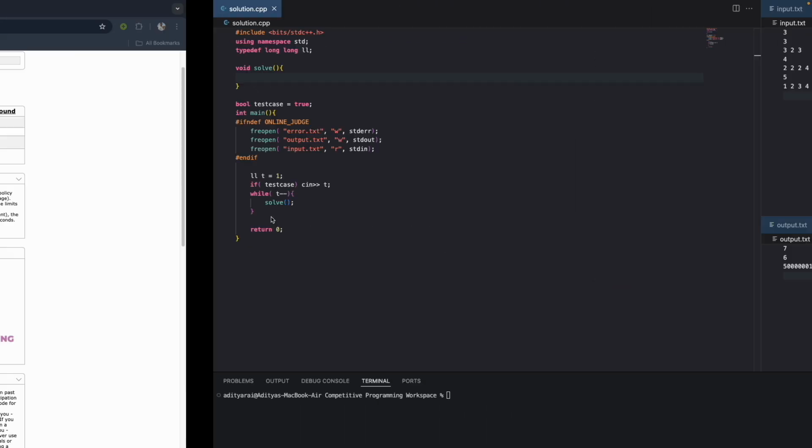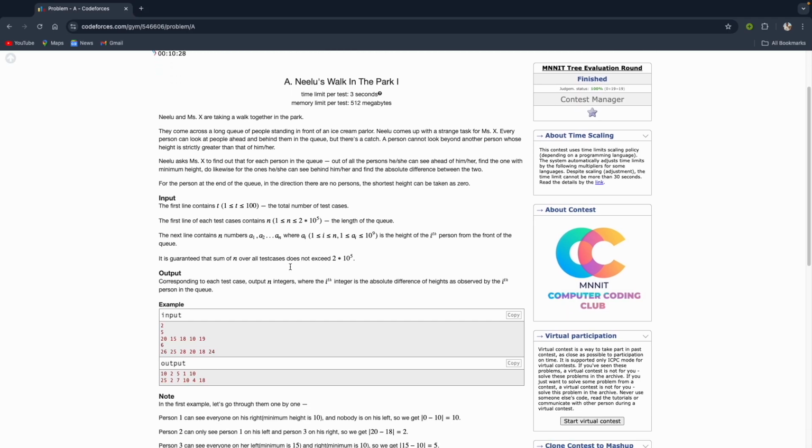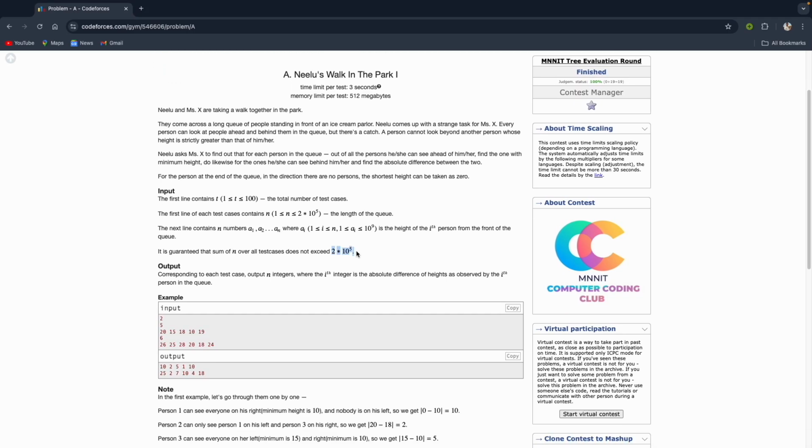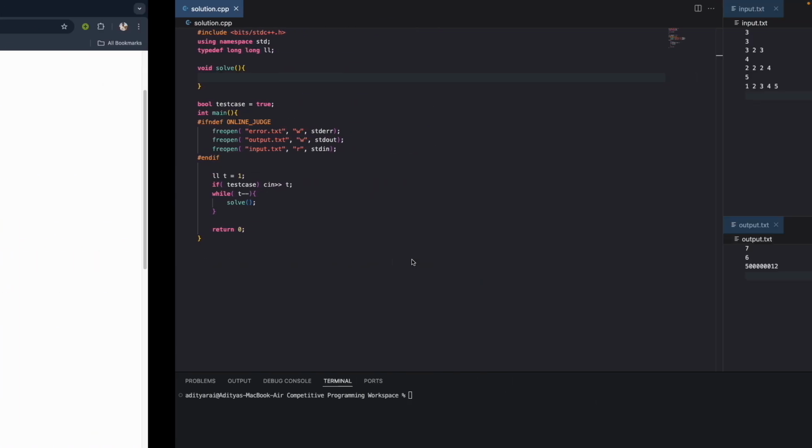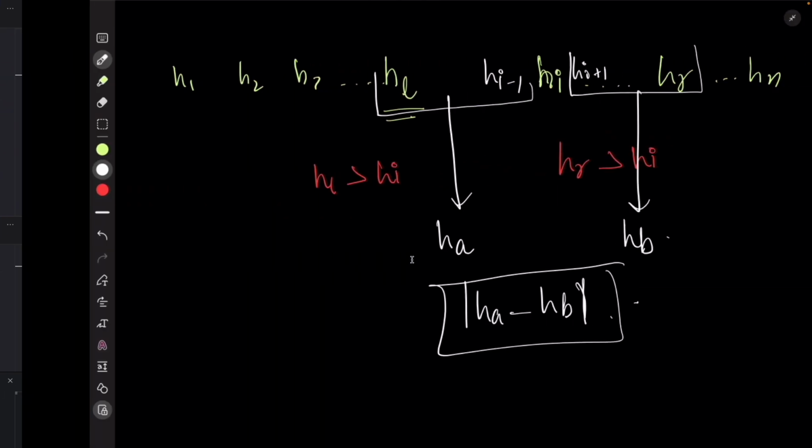So the constraint says that there can be 2 into 10 raised to power 5 persons.